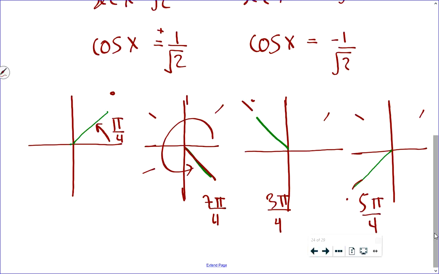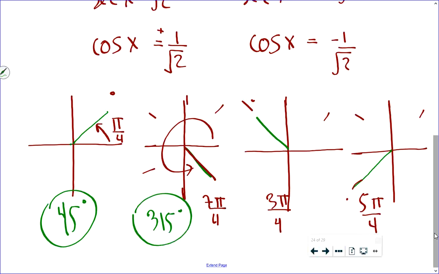Were we asked to do this in degrees? Yeah. I like radians better. To me, it's easier. I don't have to add or subtract numbers. So I'll write the answers in green, 45 degrees. 315 degrees. Help me out on my math here, my numerical math. 315? Pretty sure. 360 minus 45. 180 minus 45 is, I think, 135 degrees. Yes? And this would be 225 degrees, 180 plus 45.